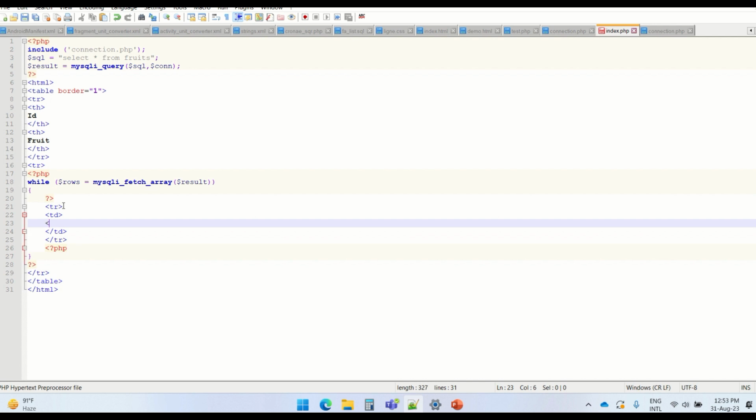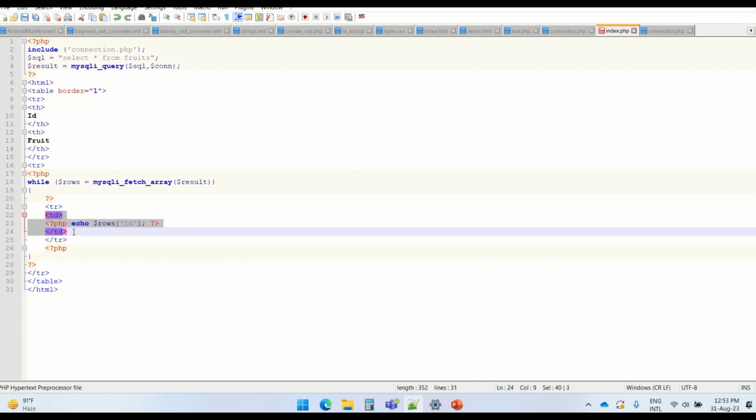Now we want to display the fetched arrays. So we will again open the PHP code and we will write echo and now the variable name, which is the rows variable, and we'll specify the column name, which the first one was ID, and we'll copy this.